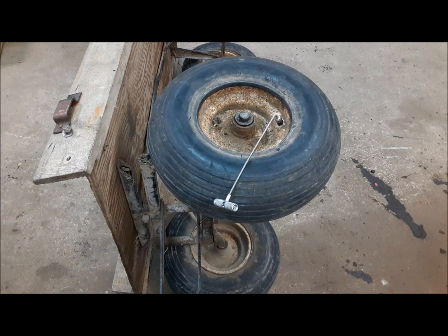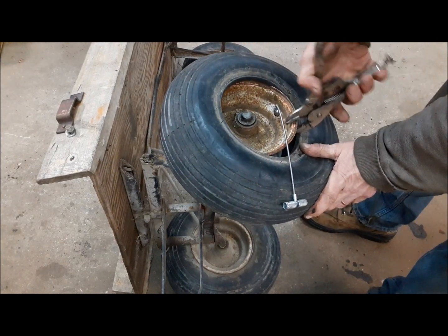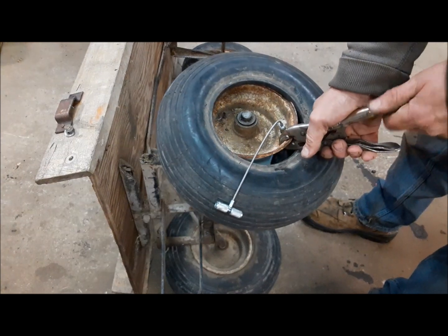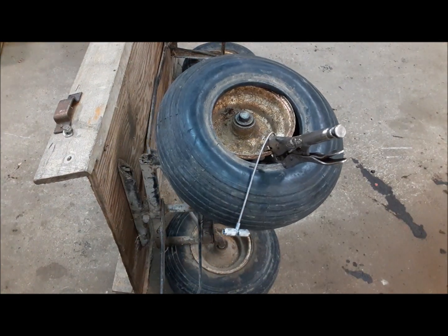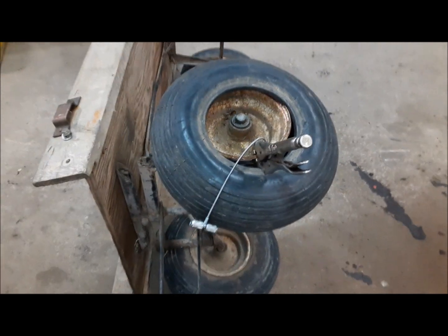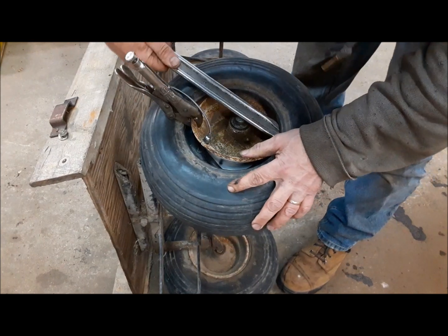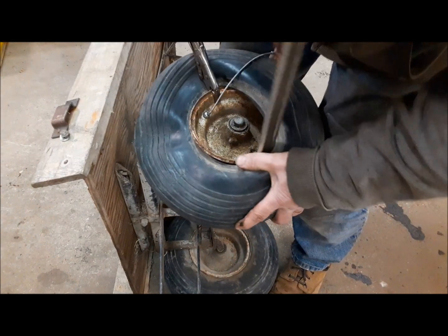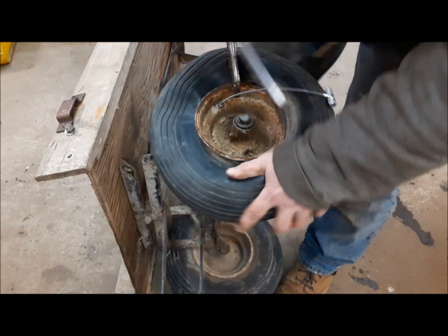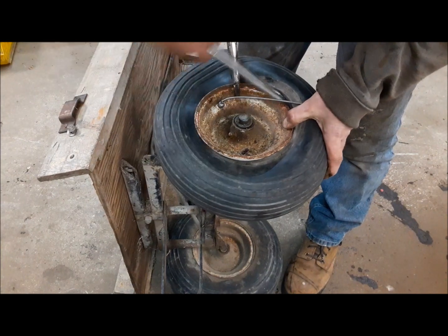Okay. So now I'll show you a trick to get these goofy little tires back on. We got to be careful. We don't want to pinch our new inner tube, right? So we're going to get it down, start it there, and just put a vice grip on it. And then let me get my tire iron, and we'll just start working our way around. Like I said, the smaller tires are more hassle than big tires. Oop, almost there. Look at that. There. Okay.